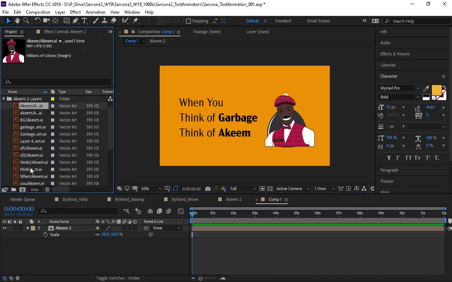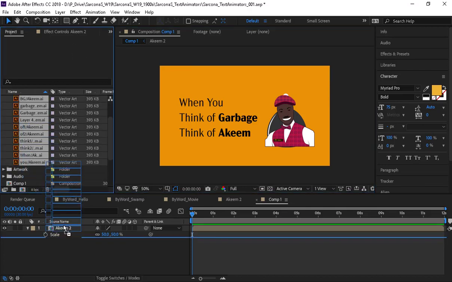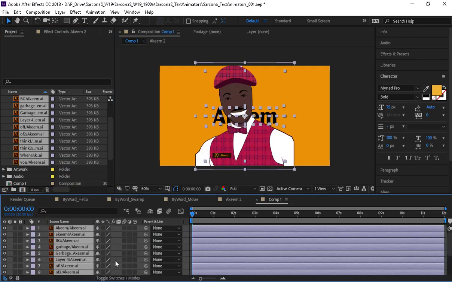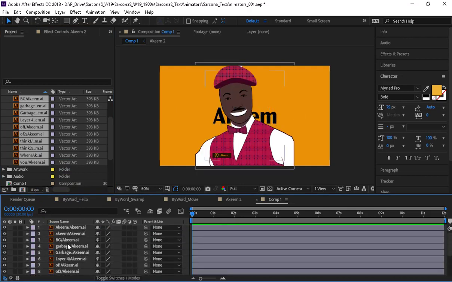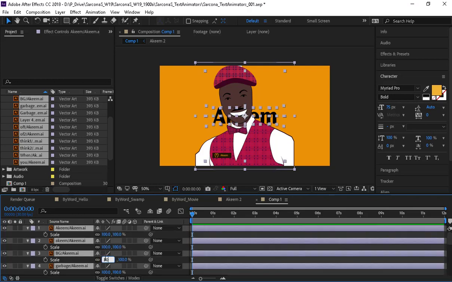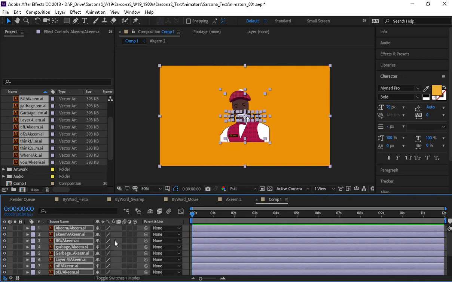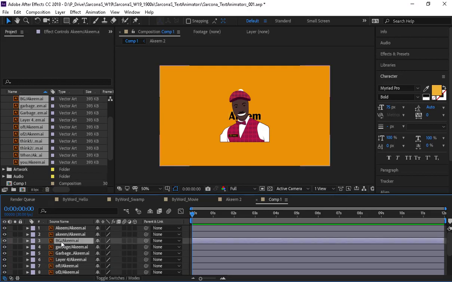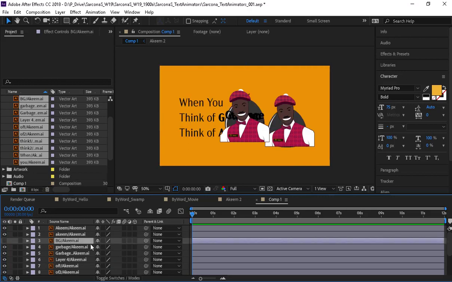And then I'm either going to retype my stuff, or I'm just going to drag these down and just relay it out. Grab all the assets, hit scale, go to 50%. There we go. And then I'm going to turn this background off for a second because I don't need to see that. And then I'm just going to organize my stuff.